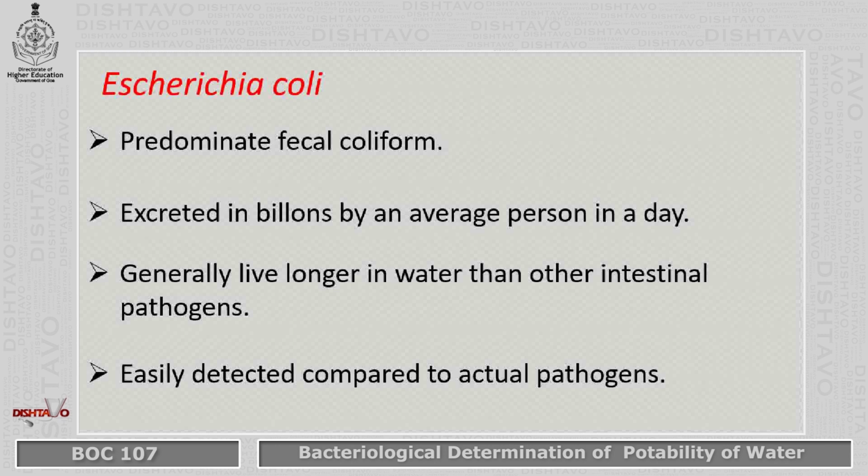So even if the other intestinal pathogens are no longer present in the water, if E. coli is detected, then we can say that fecal contamination has taken place, because most of these E. coli come from the excreta. So, E. coli are easily detected compared to the actual pathogens.